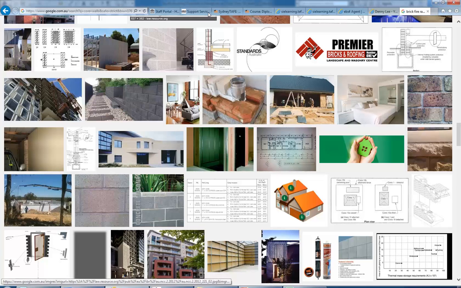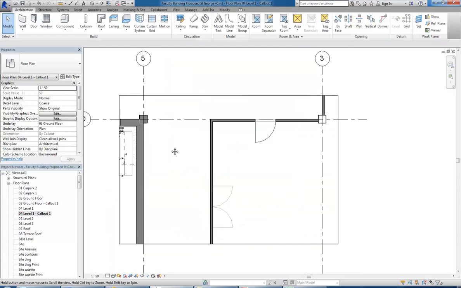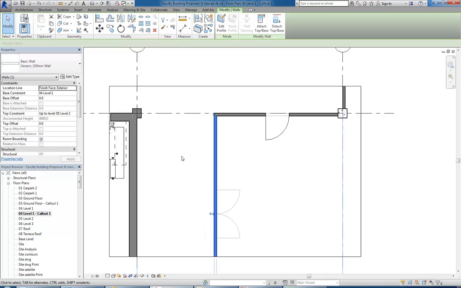Okay, so I'm just going to go through materials from scratch in Revit as per the program here. And so you'll find with Revit it's got a great approach to managing materials, and the only issue really is that in some ways they give you too many features, and that creates a little bit of confusion with the management of materials, particularly the rendering materials. But once you understand how it's set up, it's all pretty straightforward, and you shouldn't have any issues.